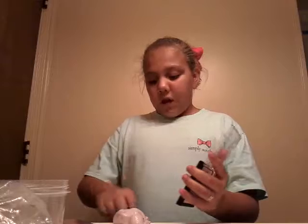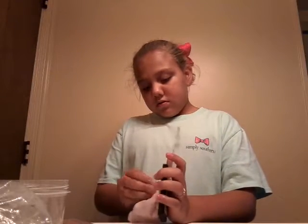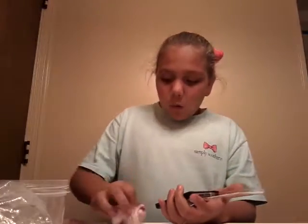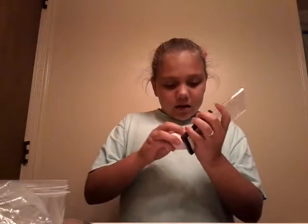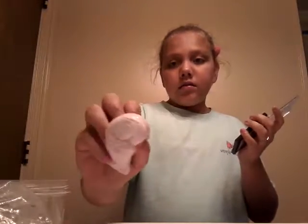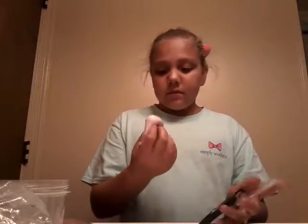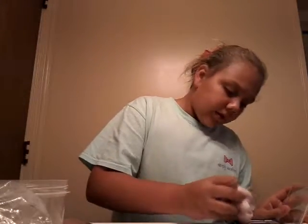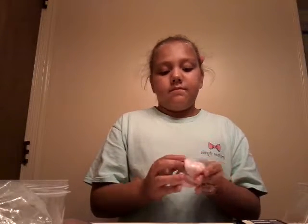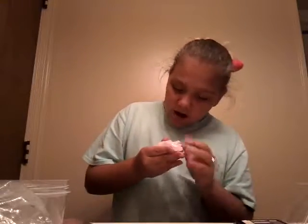What I'm doing is dabbing the slime onto my purple eyeshadow and then just folding it down. Oopsie, I got some white in there — but the white actually makes it shine. So I'm going to dab it in white a little bit. See, it shines! I just dabbed it in white a little bit and placed it so it will shine. It won't shine constantly, but you'll see it shining every once in a while.